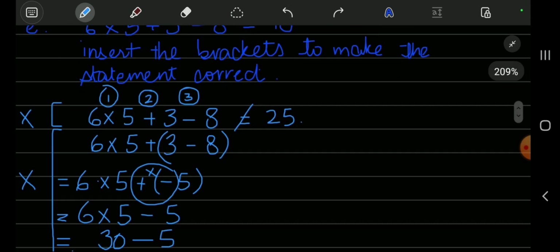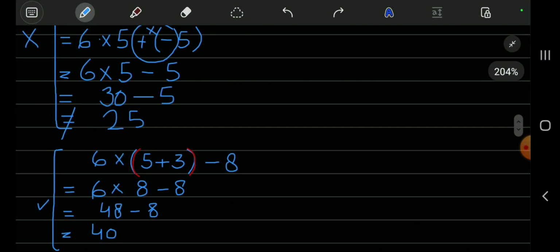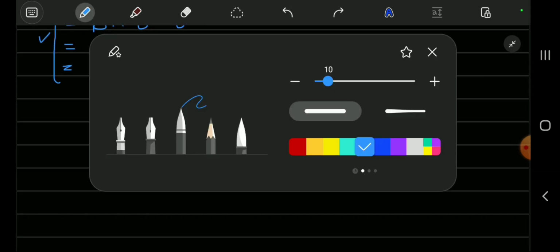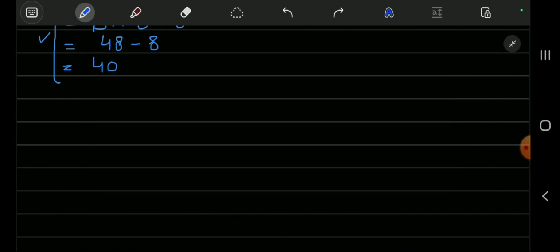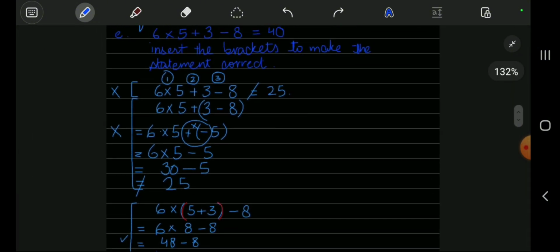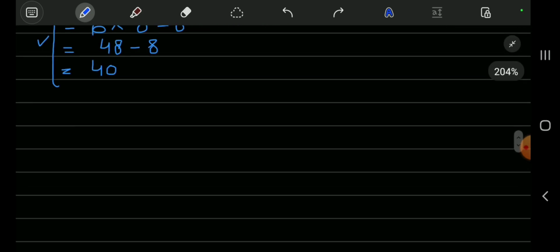But first you have to practice. Make brackets on different numbers and check the answer to see if you get it correct. There are other types of questions in the same way, like this type. There are multiple variations of it. So let's do another.